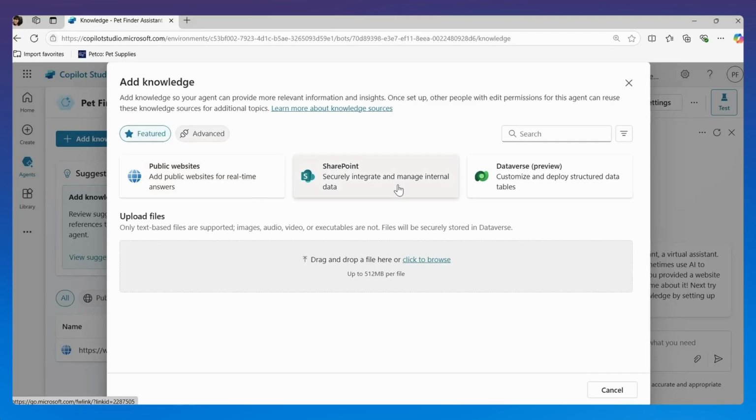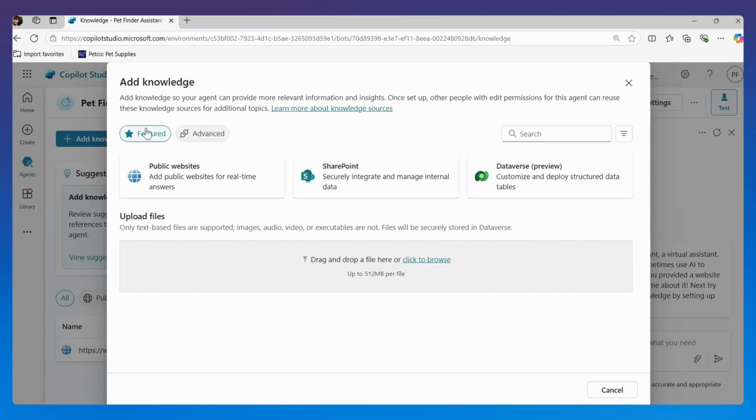Then there's SharePoint, which is usually your internal facing SharePoint sites, which includes the site pages as well as the site documents. And then we have Dataverse, which enables us to add Dataverse tables.